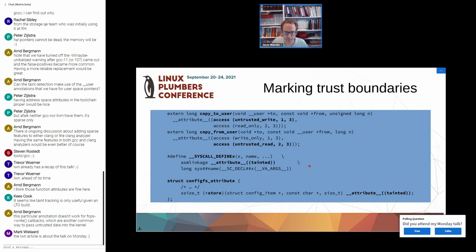Can we, instead of using tainted, call it untrusted? Yes. Tainted is pretty ambiguous if you ask me, but untrusted would be very clear. It's the common name for doing data flow analysis, though. Tainted is the right name here. But we use tainted within the kernel all over the place for other things. That's true.